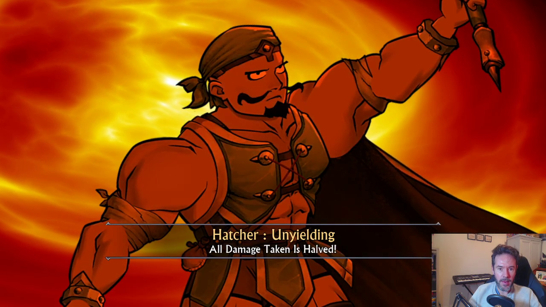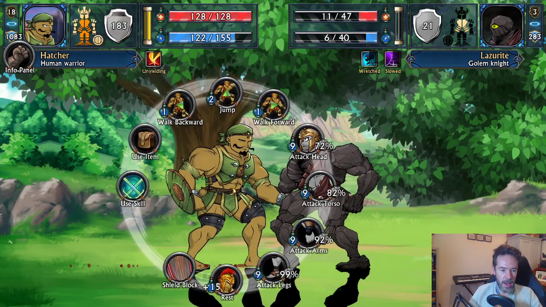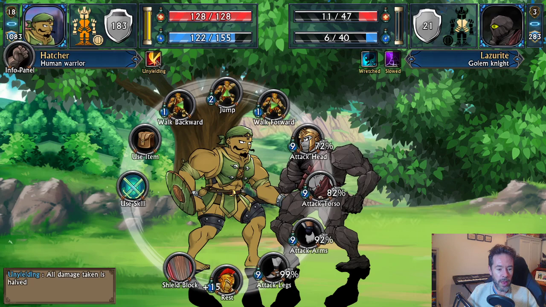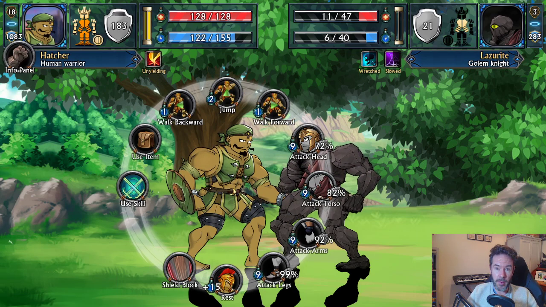There we go. That's the new inspirational inspired animation, which I think looks pretty cool. You only see it very briefly, but I think it just gives you a bit of a, like a yes, I'm powered up. And you know, in this instance, all damage taken is half because I've become unyielding for the next 10 turns. So I think that's pretty cool.